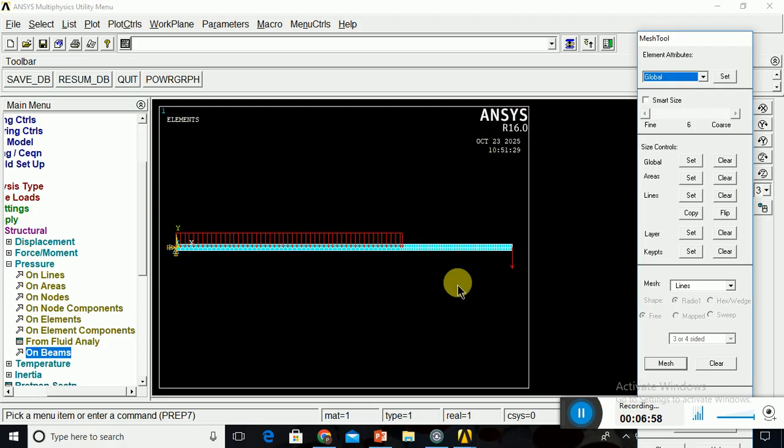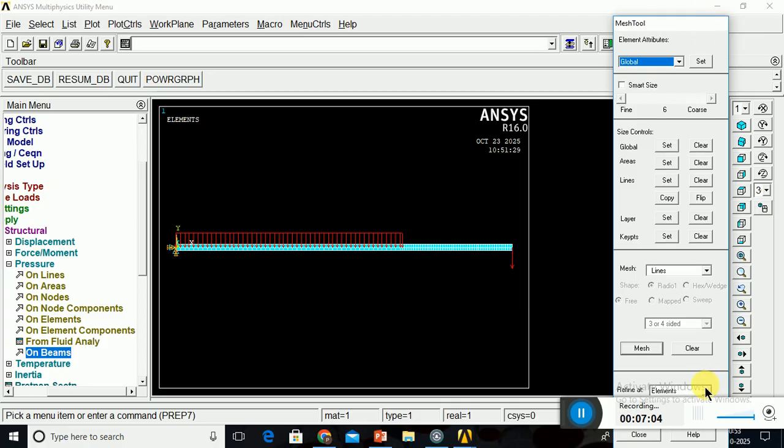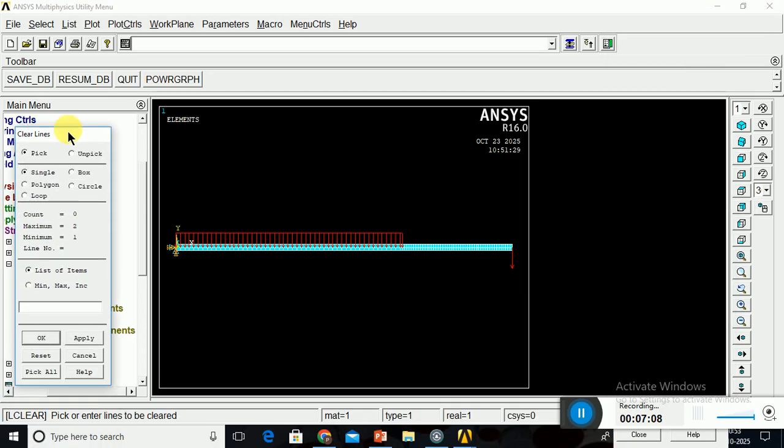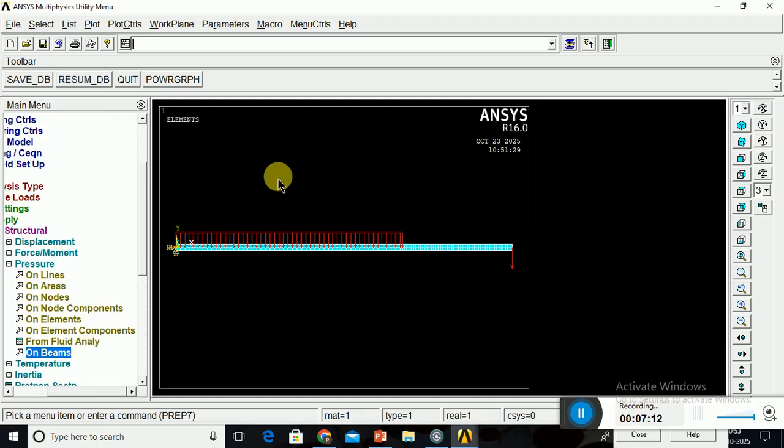Now you can see the loading. Now here you take the screenshot, and you can add this into the report.